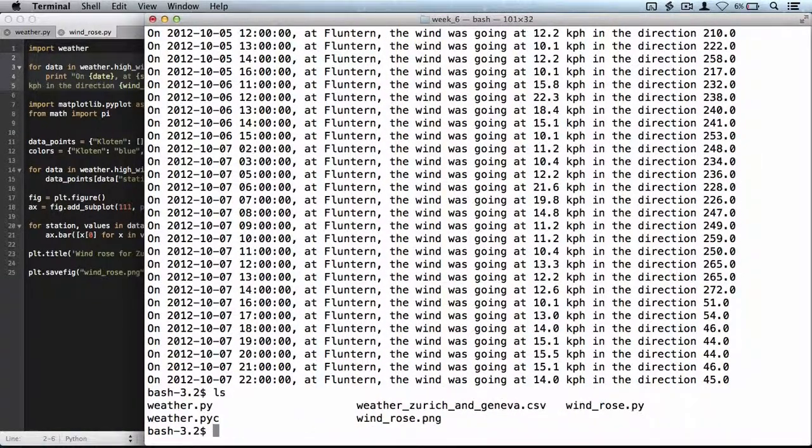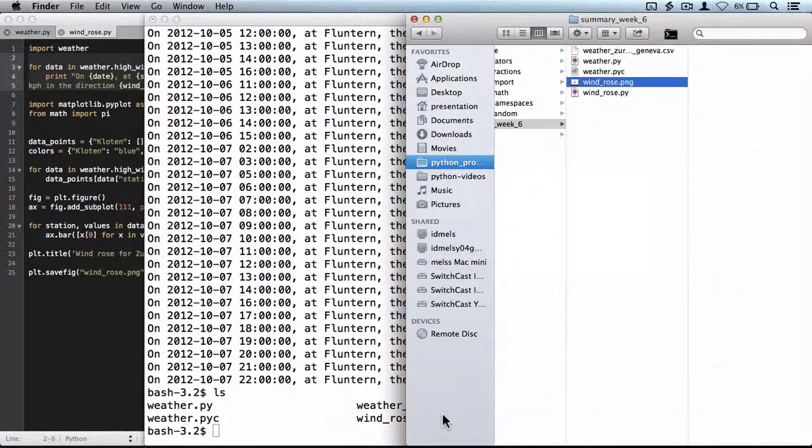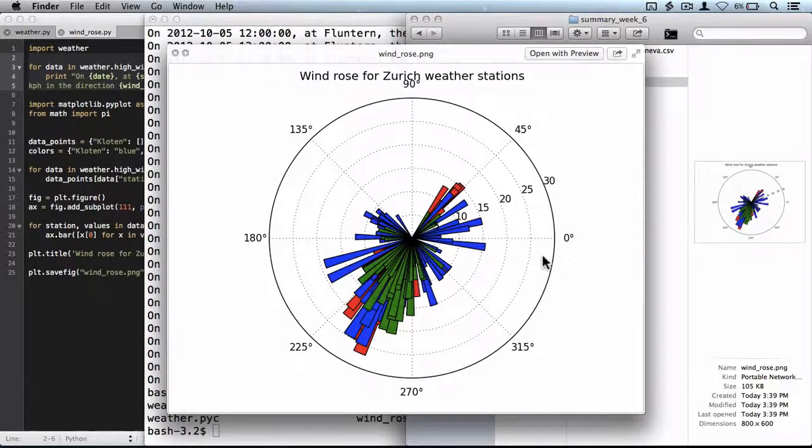And you see here that I have now created a windrows.png file, and I will look at it, and this is the result. So the windrows for Zurich weather stations, and you see that I've used polar coordinates, and now I have my plots, and you can see the different colors that correspond to the different stations.